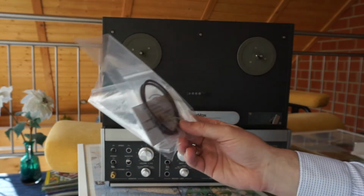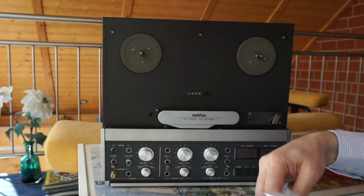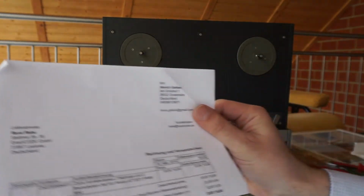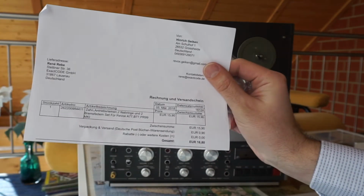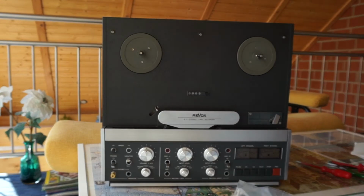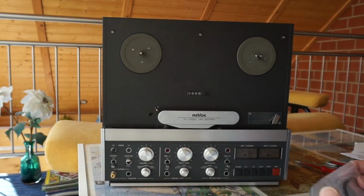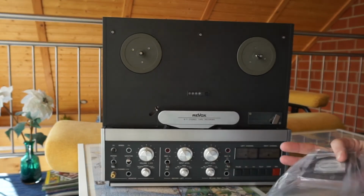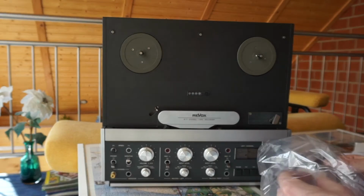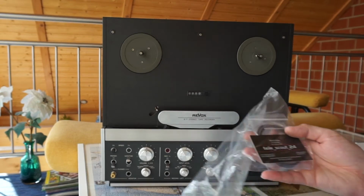So I ordered some brand new spare parts from eBay. By the way, this is not a paid promotion. We ordered them ourselves, paid with our own money. They say these are newly manufactured parts, some 16 euros or so with shipping. Not too expensive.